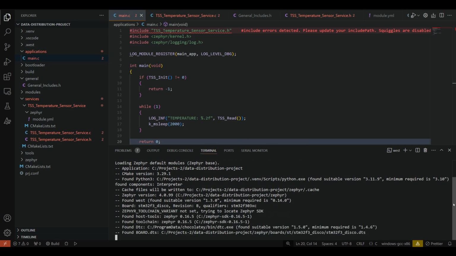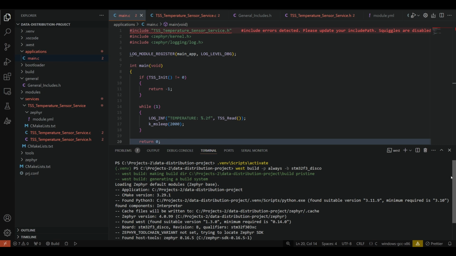While it's building, I don't know if I already explained this yet. When we built the Blinky sample, we gave it a path after the board, like zephyr/samples/blinky or something. We don't have to do that because our CMake build file is in the top level directory. So don't be confused by that.